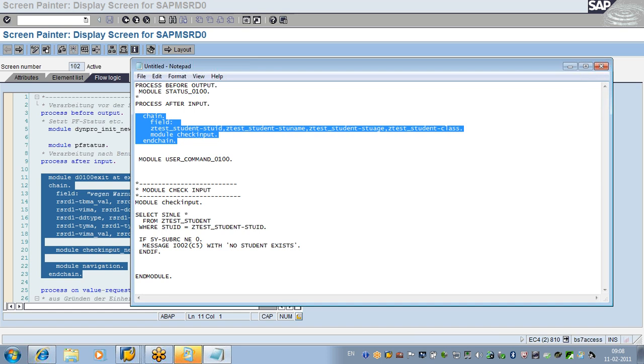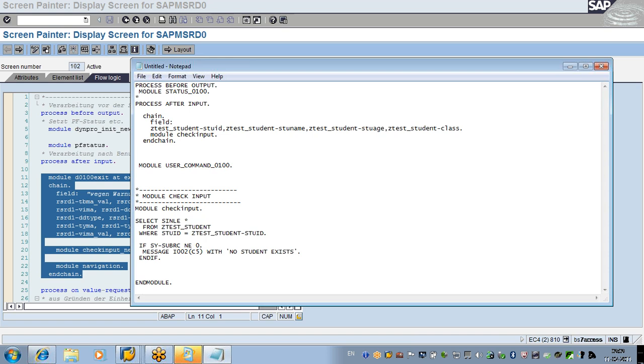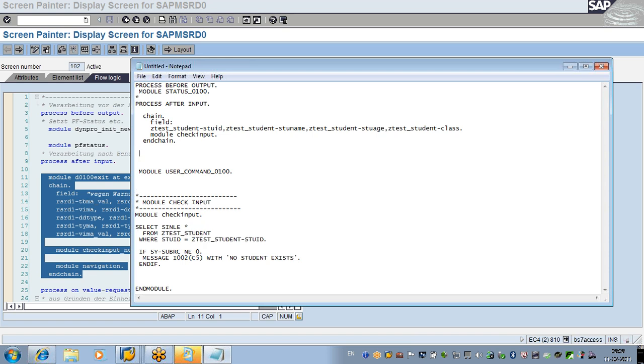The other module is something like, if you want to validate all the fields, a group of fields, that is chain. What if you want to validate only one field? How to do it? If you want to validate only one field, the syntax you can write like this: FIELD, field name, in the process after input.